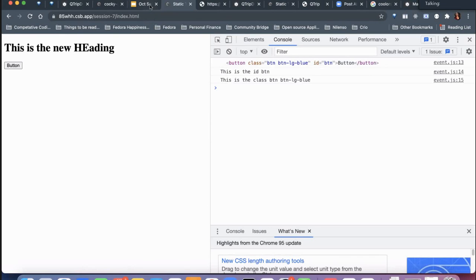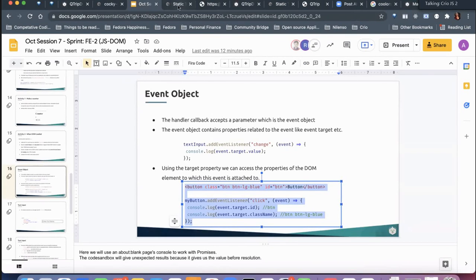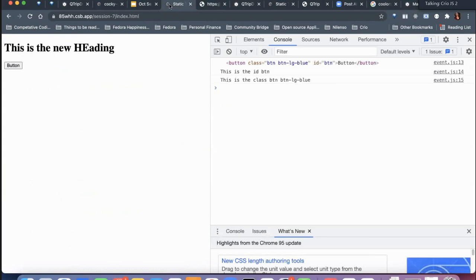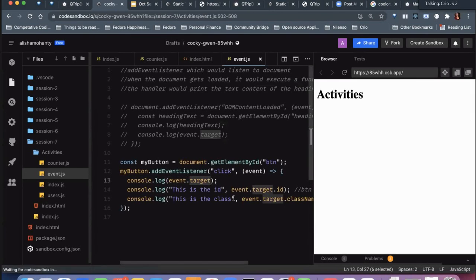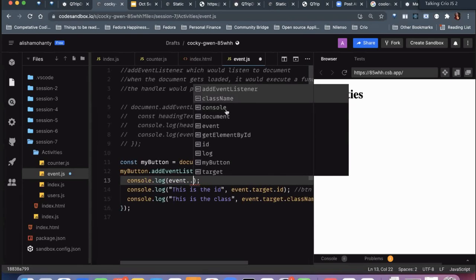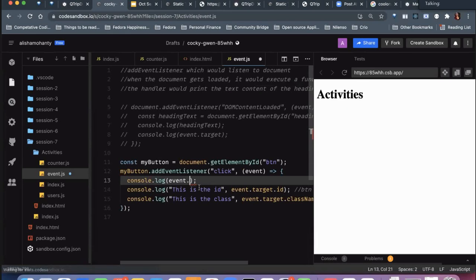See. Okay. We are getting that HTML object, right? The HTML element itself is getting printed. I hope it's getting clear. Event.target has the ID, it has many other functionalities also. There's a key, class name, console. Event.target.